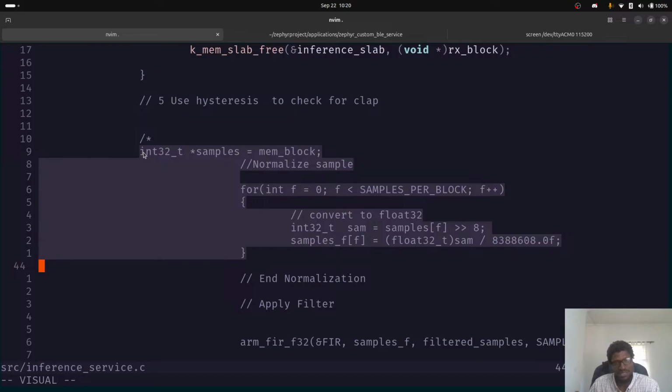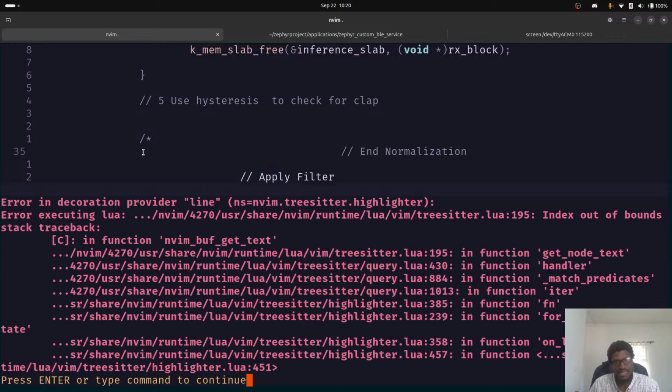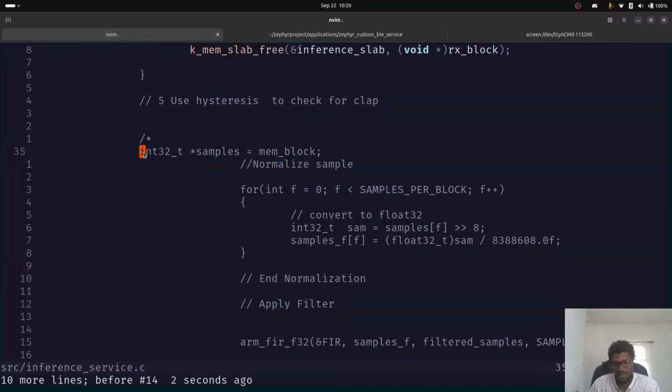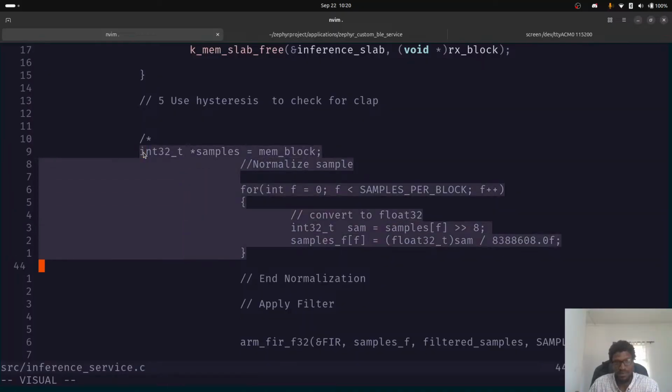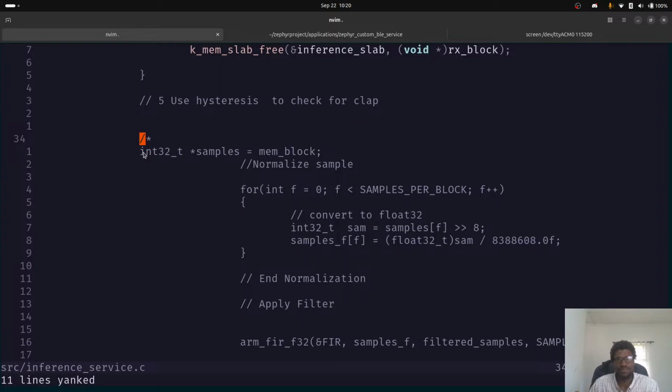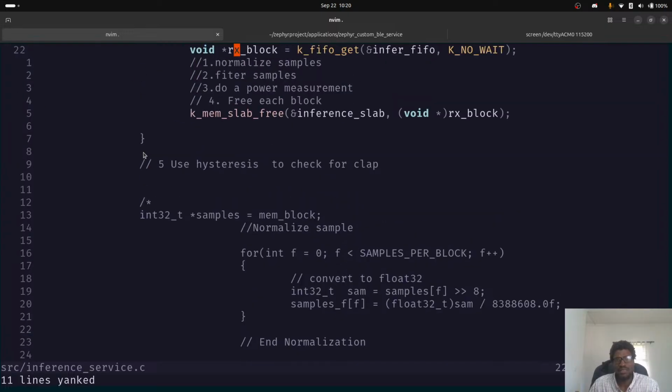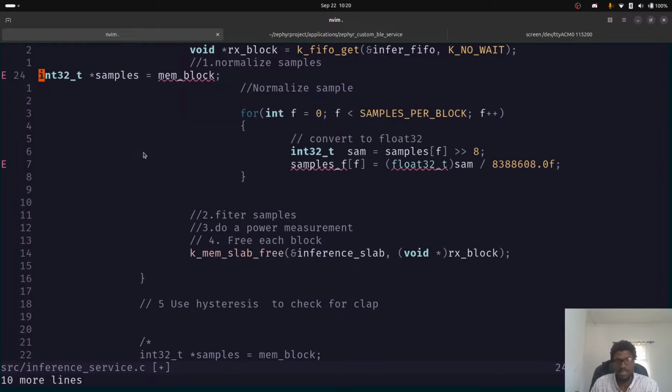So that should be X, U, Y. Here we normalize the symbols. We're going to normalize SP top.